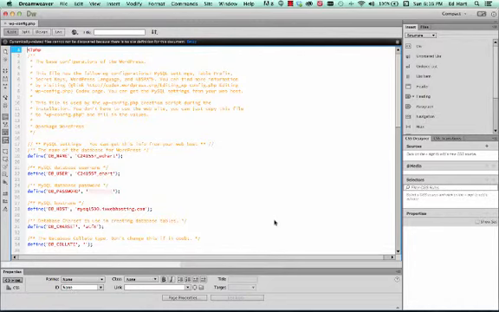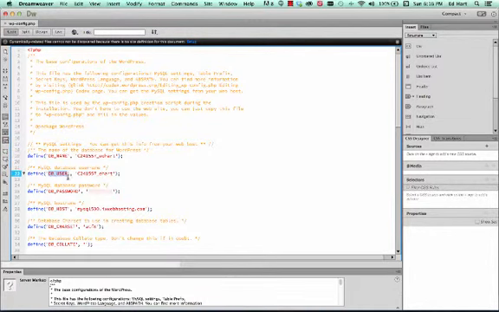So now we're simply going to go here where we've got the database name, the database user, the database password, and the host, and we're going to change them to reflect the new database user, and the new host name.